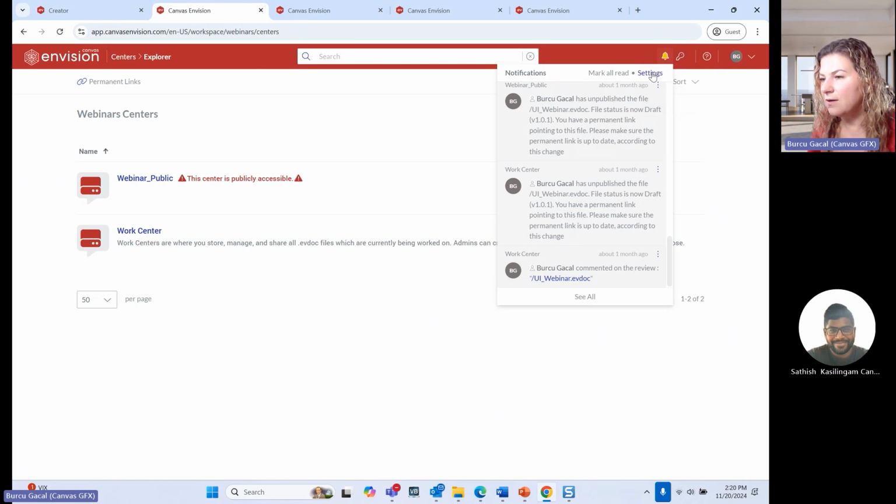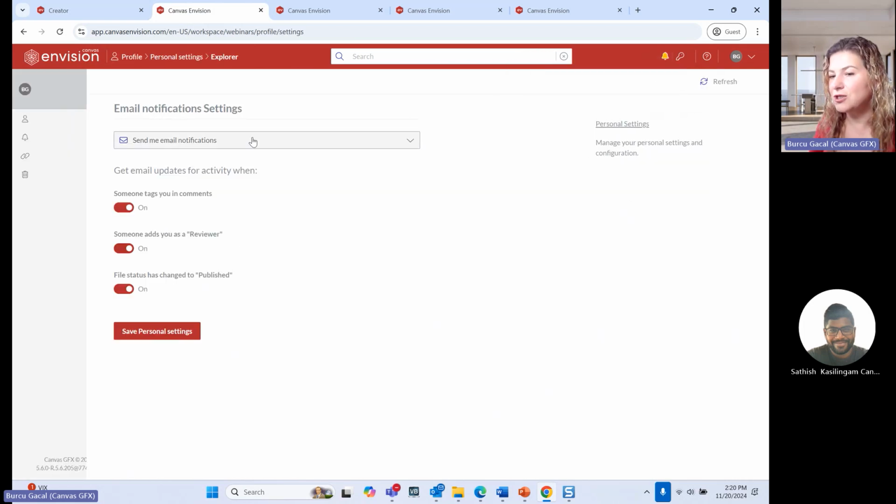But if you further click on settings, you can actually turn off some of these notifications if it is too overwhelming. If you can imagine, if a documentation has been around for a couple of months, the notifications can be overwhelming. What I would suggest is either create a separate folder in your Outlook to send those notifications to and only look at them as needed, or turn off some of these notifications if they don't really involve you.